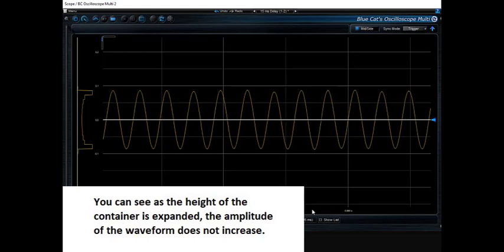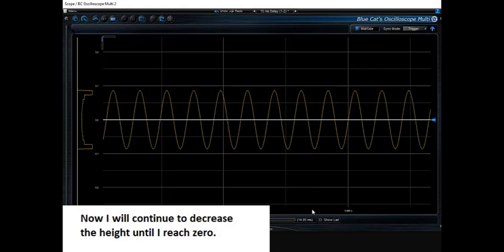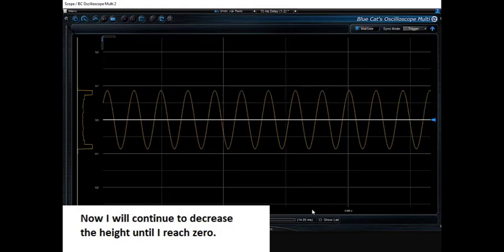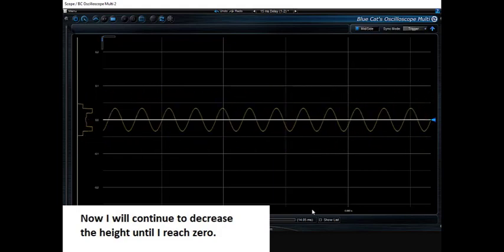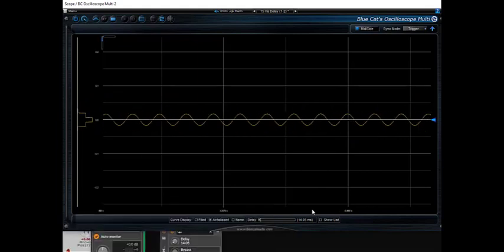Let's continue to decrease. The height of the container is now 0, so the waveform has a very, very small space to operate in. I can expand it from here and just a little waveform will bleed through. But obviously at this point, I've, for all intents and purposes, silenced it.